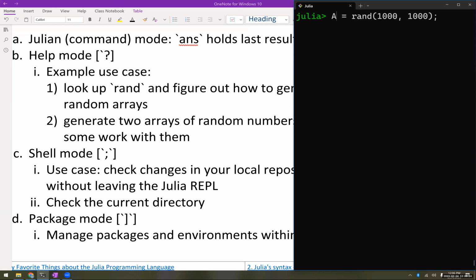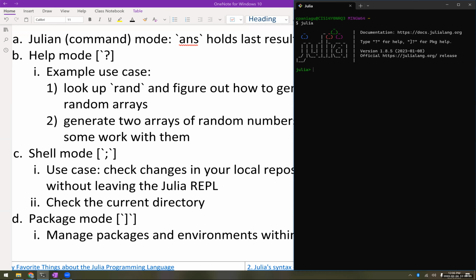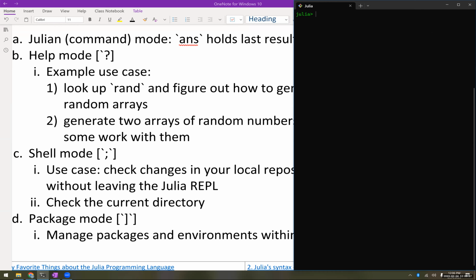Let me just load a new one. From your terminal, you just load Julia. Let me make the font a little bit bigger, to ensure people in the back can see that. Is that good? People in the back, thank you.